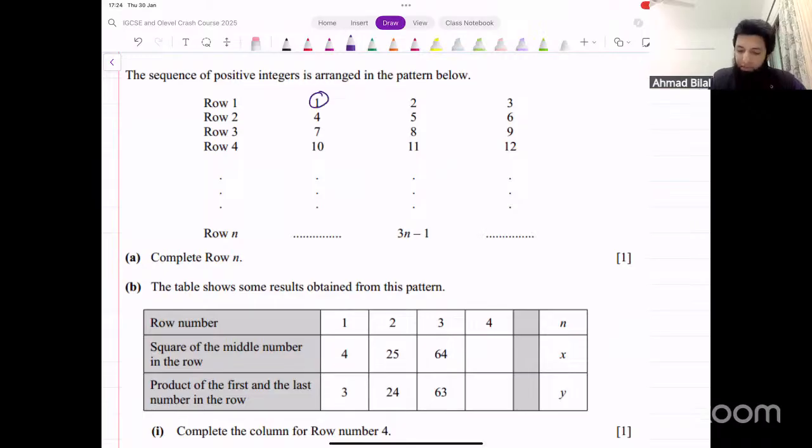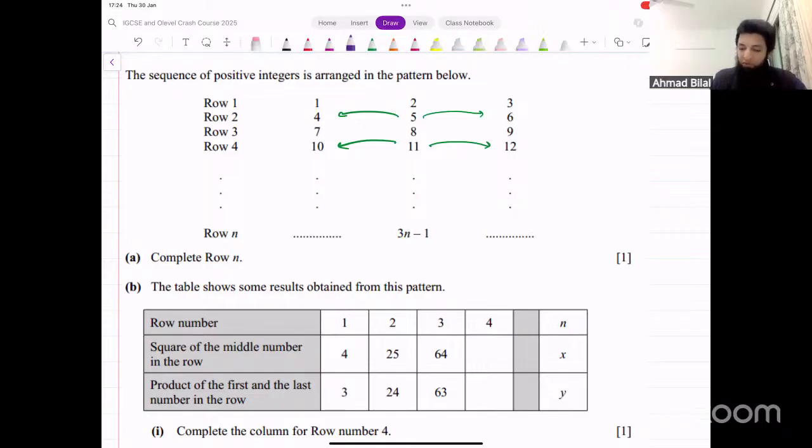You've got 1, 2, 3 in the first row. In the second row, 4, 5, 6, then 7, 8, 9, then 10, 11, 12. The number on the left side is 1 less than the number in the middle. The number on the right side is 1 greater than the number in the middle. That's the pattern that's being followed here. The number on the left is 1 smaller. The number on the right is 1 bigger.